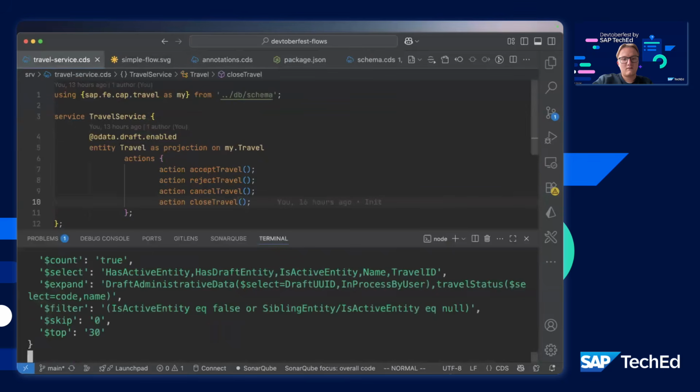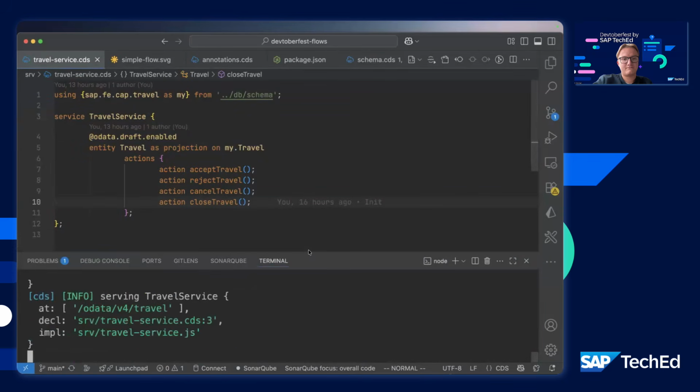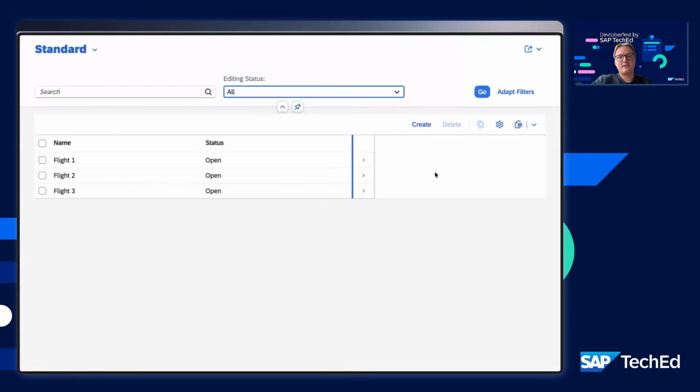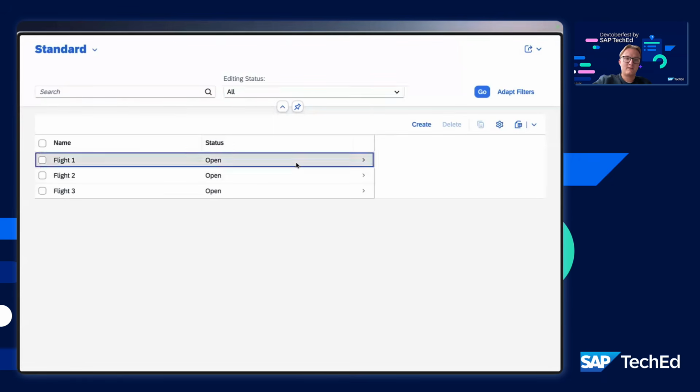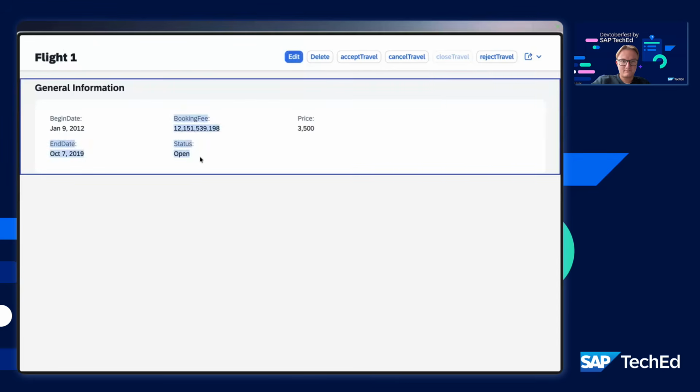So with that, we can start it. And now we can see the running S-Flight application. So we have a look now at how it works with the manual implementation. Keep that in mind, and then we will replace that with the new flow feature and see if it still stays the same. So we have our flight here.